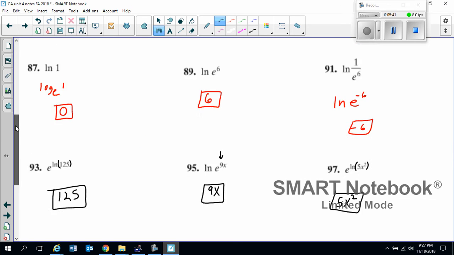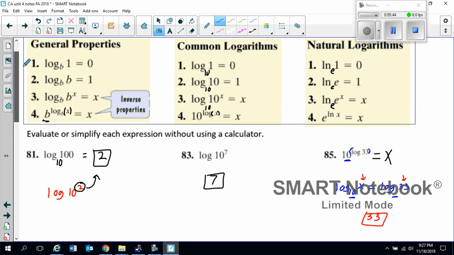And just to make sure we understand, I'm just following these properties right here. I think the first two are very easy to understand. The third one's not very hard either. It's the last one, number 4, that gives people a little bit more trouble. But this other stuff should kind of help you.